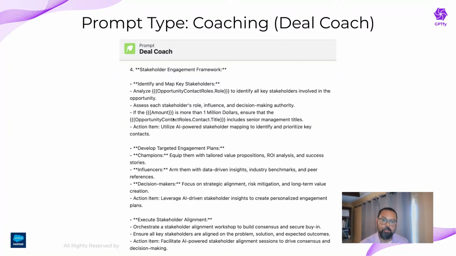And this is what you can actually write in plain English and say, hey, if the opportunity amount is more than $1 million, then make sure that you have this. And if it doesn't see that in the response, it can actually surface up and say you're not connected at the right level. This is where you want to take AI. This is where you want to take prompt writing to. If you are actually able to bring that kind of blend of business process and business logic into your prompt writing, then all of a sudden we are talking about some really serious capability and revenue impact that we can make for our customers, right?